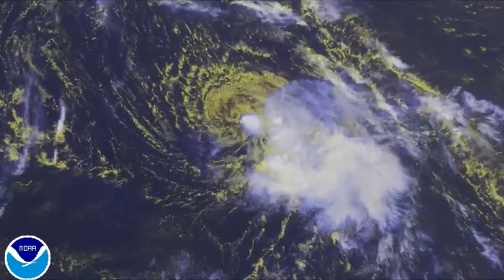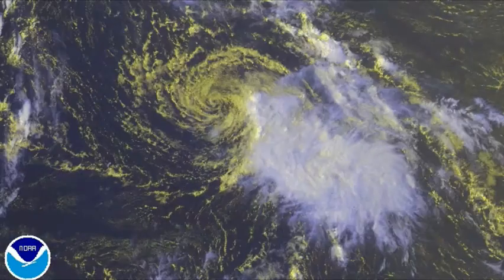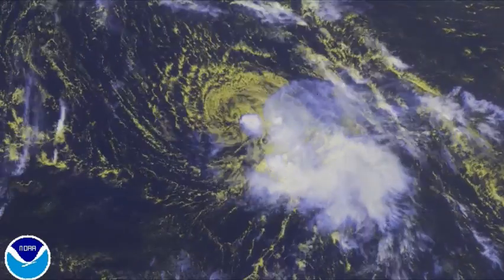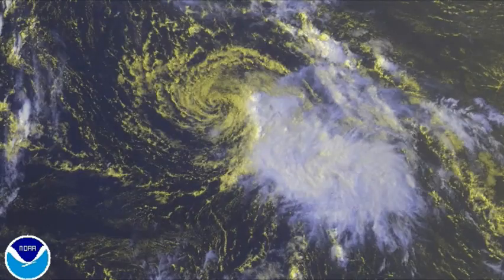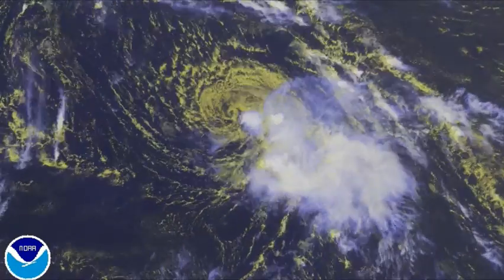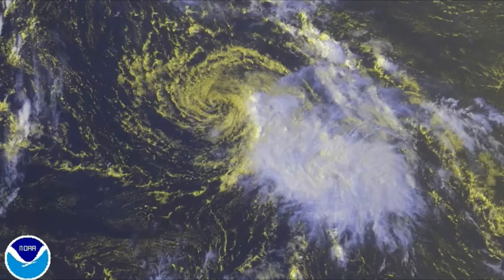As you can see to the left of your screen, there are a lot of clouds moving from west to east, and the system is moving so fast that the trade winds are starting to shear it, and the westerlies are starting to shear it too. But after the 72-hour threshold, it could start getting a little more interesting. I'm not saying this thing is way out in the Atlantic.